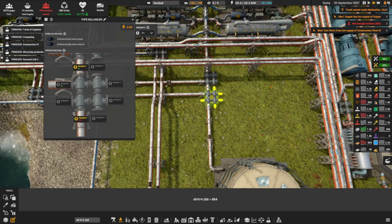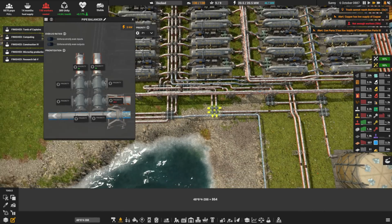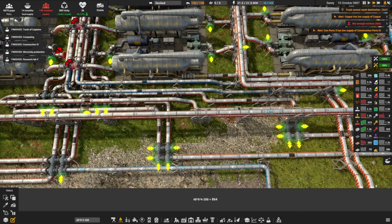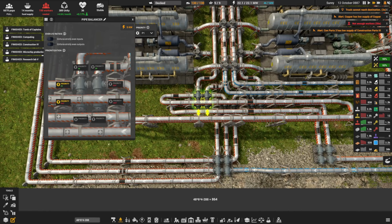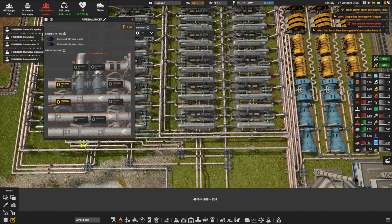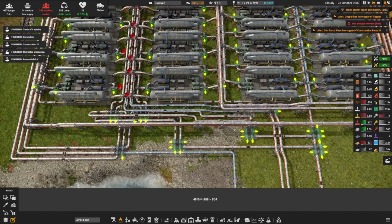So clean water from depleted steam goes in first, and then this balancer makes up whatever's left over. On top of that, we have this balancer here, which plugs back into left and right, which is a priority in, which is any extra water from the depleted steam comes in and goes in here. Okay. On top of that, we have our brine.